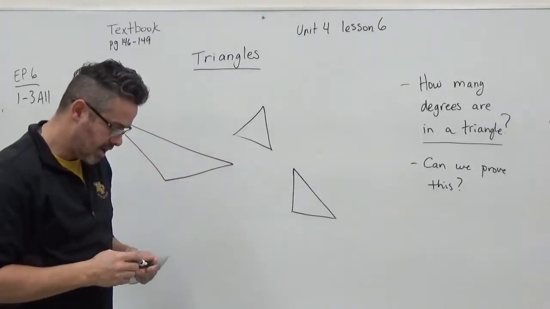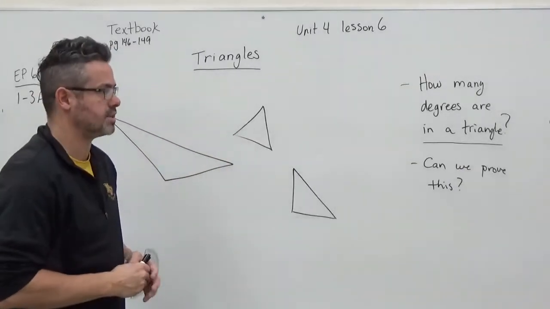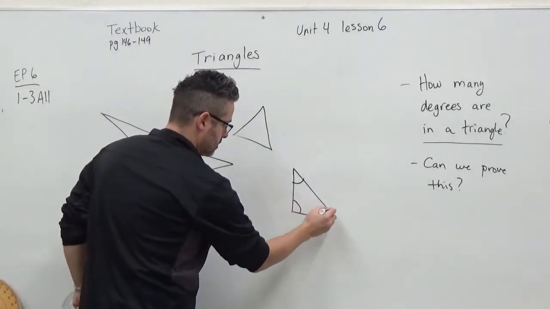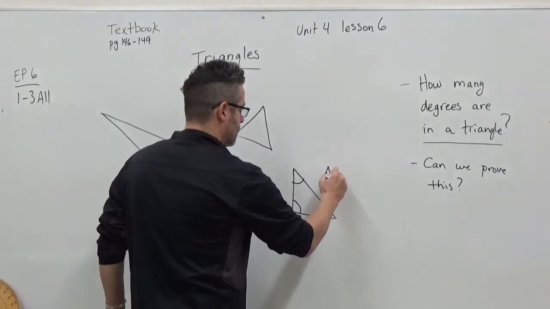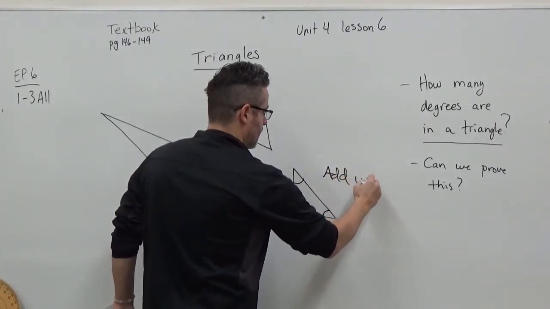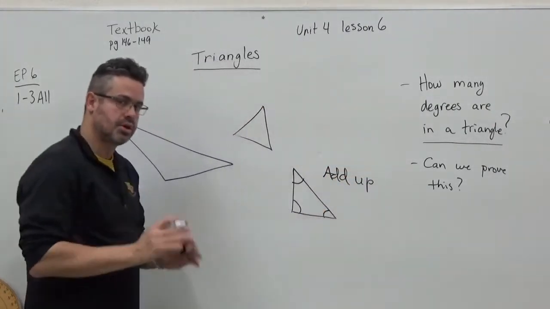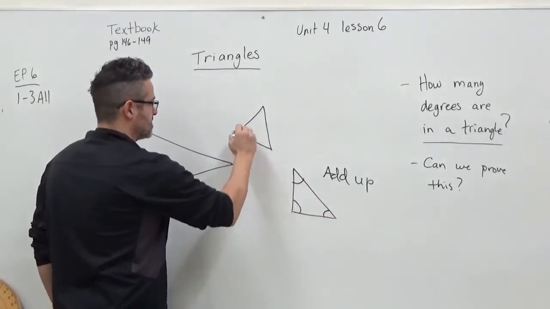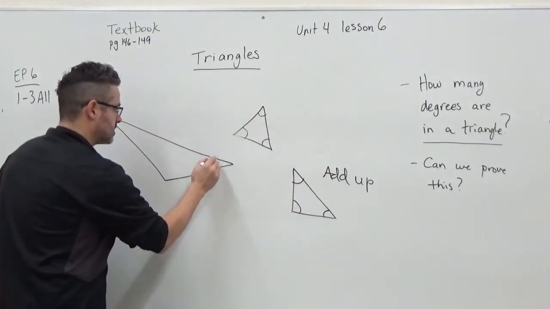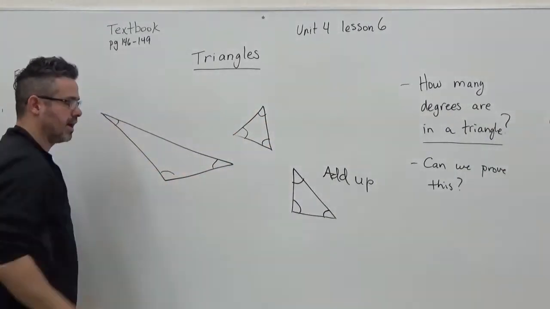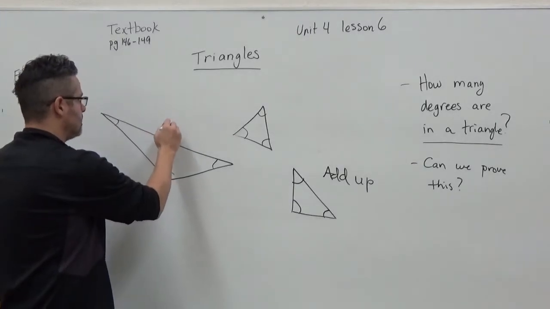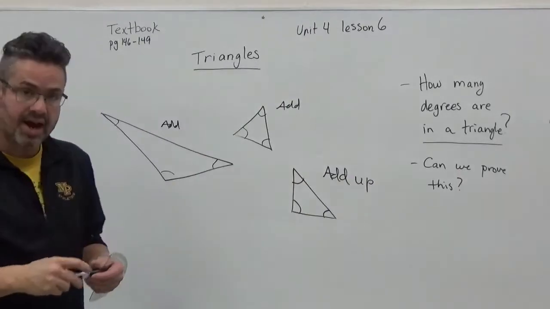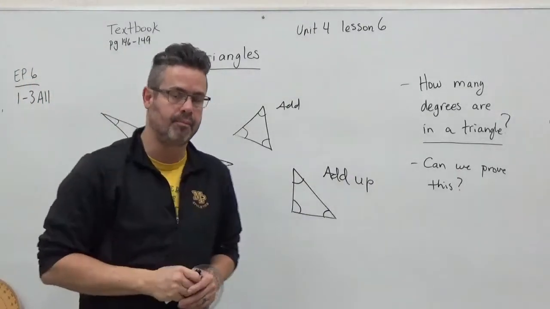And what I mean by they have the same number of degrees is that these angles will add up to a certain number. I'm going to get to that number in a second. The answer for this is going to be the same as these 3 angles, and the same as these three angles. So if I added all these, and I added all these, and I added all these, my answer will always be the same.